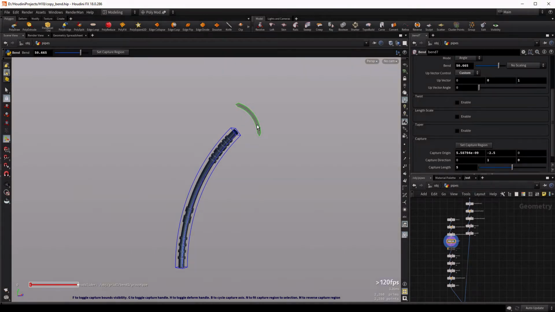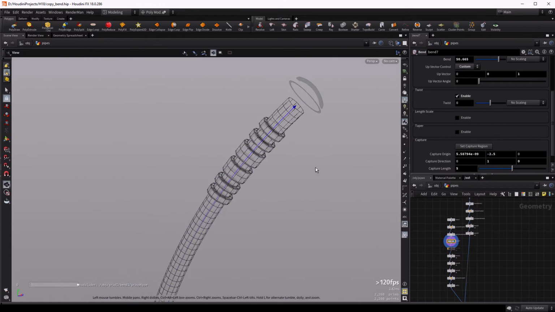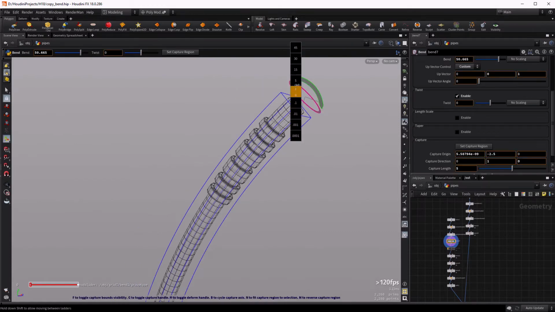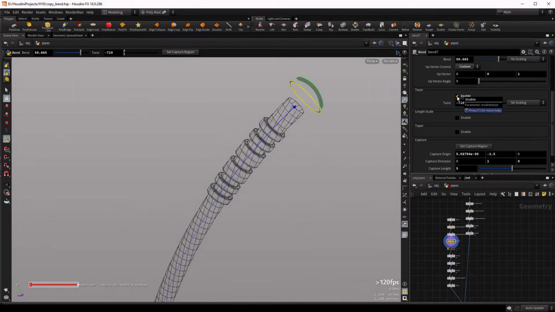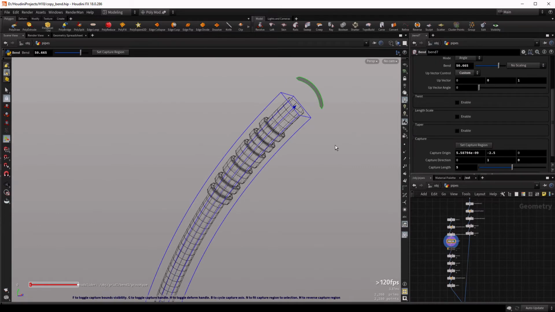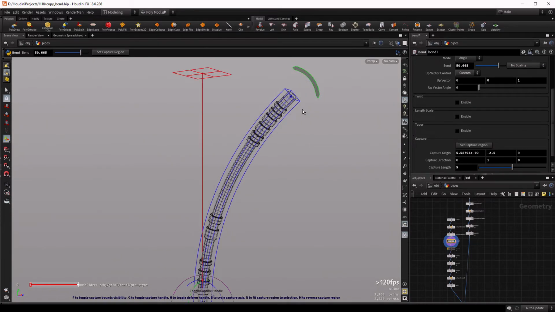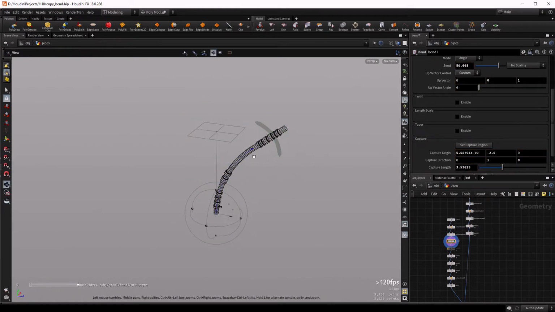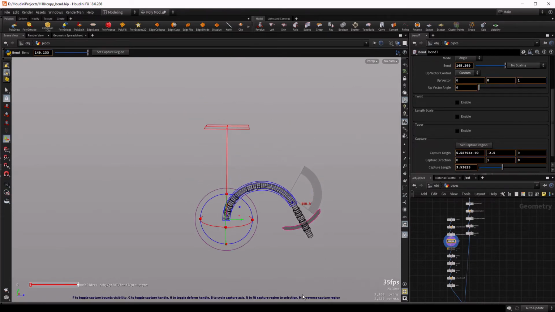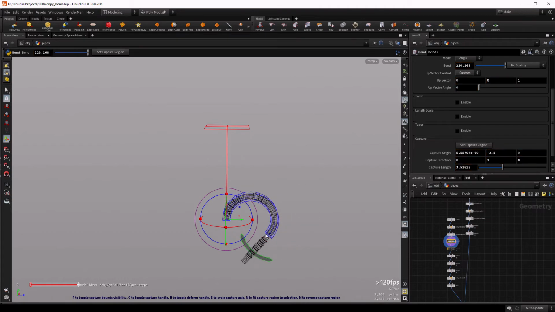In addition to the bend handle, we also have twist, and if we switch to wireframe, you can see that it is twisting. Maybe not the most optimal example to use, but that is the twist handle. So we're not going to use that for this. So I'm going to turn it back off. Next is the capture handle, which is the G key. And this one indicates the capture length. If you pay attention to this, you can see the values changing. And this is just kind of the extent of the bend that is influencing our mesh.